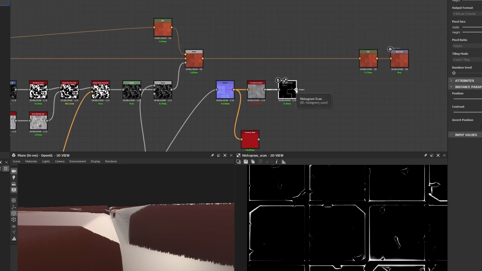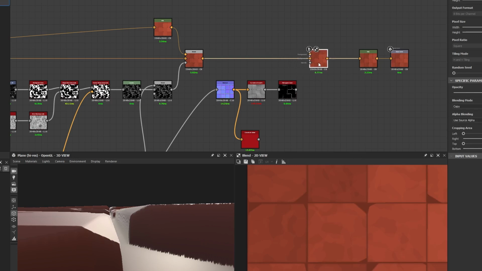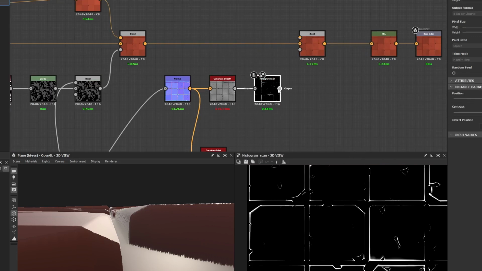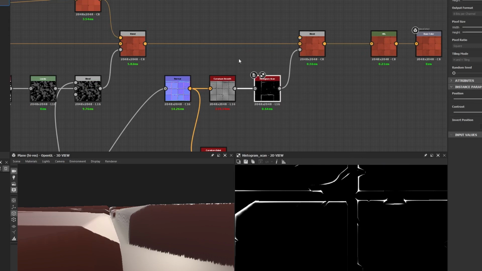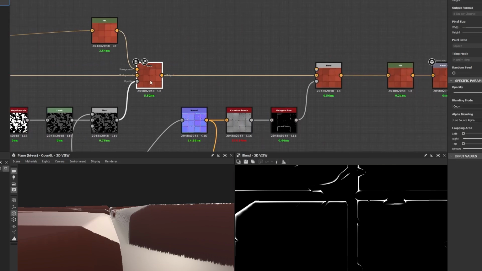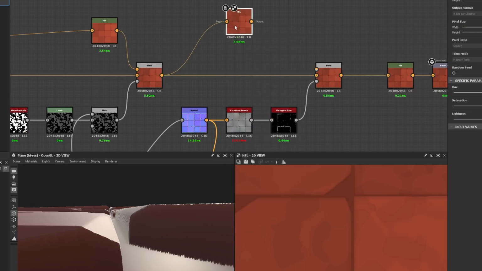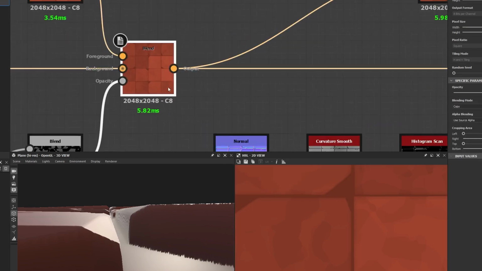Okay, so we're going to need another blend, of course. And we're going to plug this into our mask, because obviously, where it's white, do this color. So we are going to grab this and do another HSL, because we want to make sure that this brick is brighter than this, or this tile is brighter than this tile.